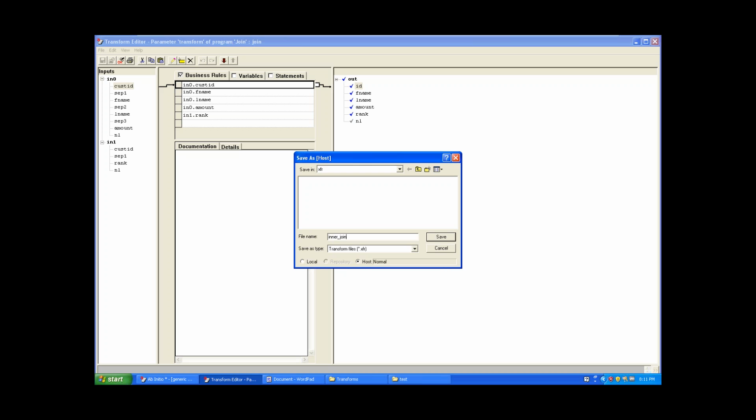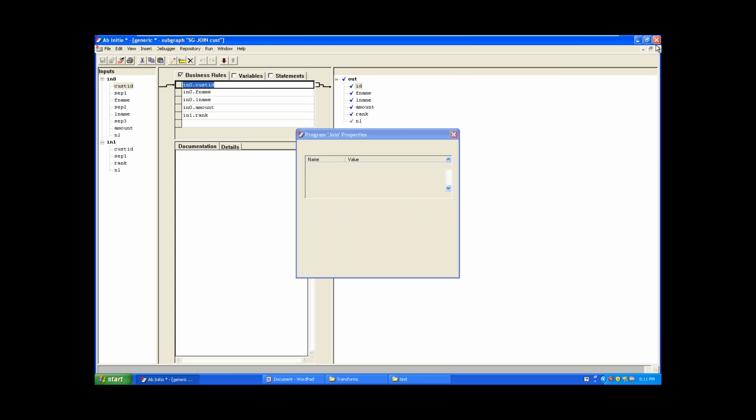Based on your requirement you can write the code, right? If you don't have any reusability concept in the project, you can embed everywhere in the graph. If you have the reusability concept, then only you have to save in the file. Suppose I want to reuse the same XFR n number of times in n graphs, n join XFR, then what I can do is save in the file. This file I will point to in another graph also. If you don't have reusability, you need not save actually. You can just put it as embedded code only.